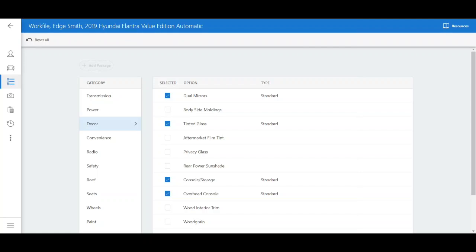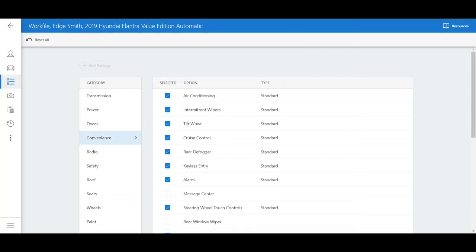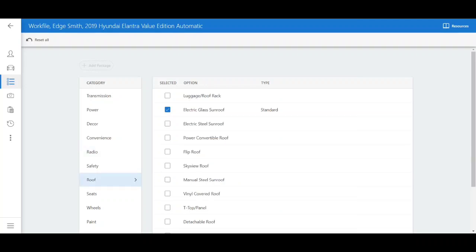Yeah, it looked like the windows were tinted. Probably about 45% tinted. That looks like it's factory. Yep, electric glass sunroof. It's got it right.